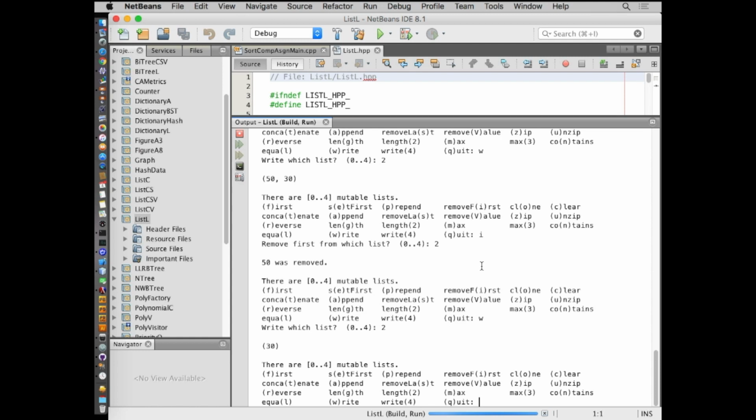And when you cloned it, it's not pointing to the original list anymore. That's a good point. To verify that it made a complete copy, that's called, by the way, a deep copy. If we write list 0, we see that it still has 50, 30, so that didn't change. So that was a good question. You see, it wasn't just the same list. It made what we call a deep copy.